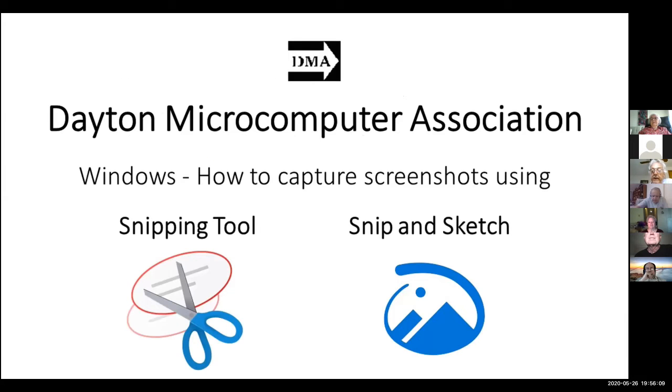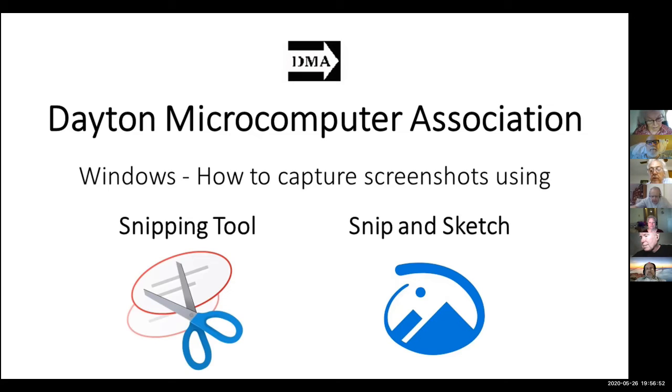I've created several videos on how to do things. This is a tool that I constantly use all the time, whether I'm cropping images or selecting images off the screen. I have a video on how to use these 2 tools. The Snipping Tool there on the left has been around since Windows Vista, I believe. The Snip & Sketch is now a new one. It's eventually going to replace the Snipping Tool. It does the same exact thing, but you can do a little more with Snip & Sketch. You can do cropping there. Once you capture what you want, you can then crop it.